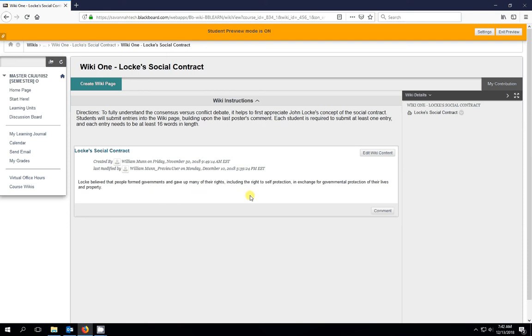And we have read our chapter, and actually this information can be found on page 11 in chapter 1. And we're ready to build on this information, because in the end of this, what we're going to want to do is have a full story, and someone reading this would be able to get a really good idea of what Locke's social contract was all about. And we'll just do it one line at a time.